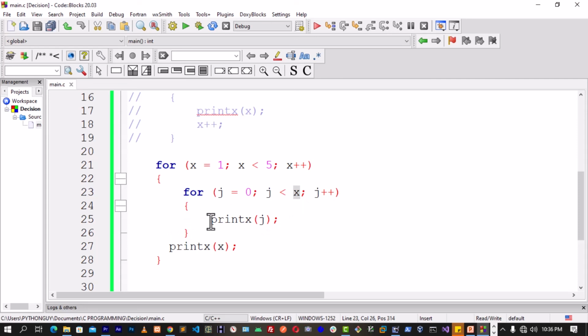As x is incrementing, j will be incrementing, but x will be a step higher than j. If x is 1, j is going to be 0. If x is 2, j is going to be 1. So that is how it's going to work. Let's print this and see what is going to be printed out.